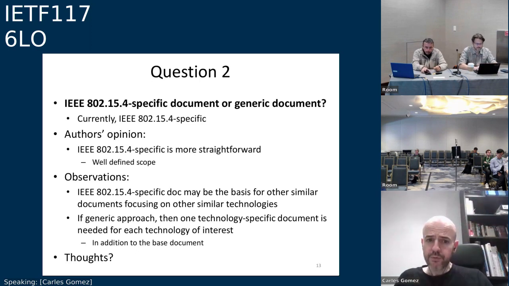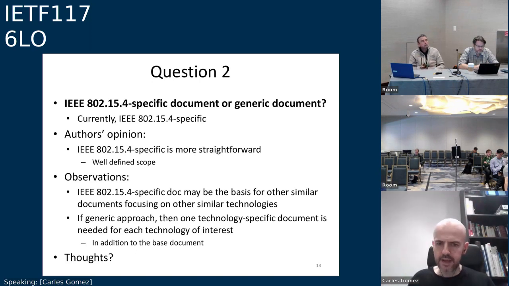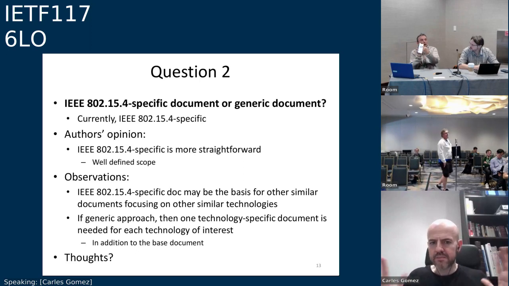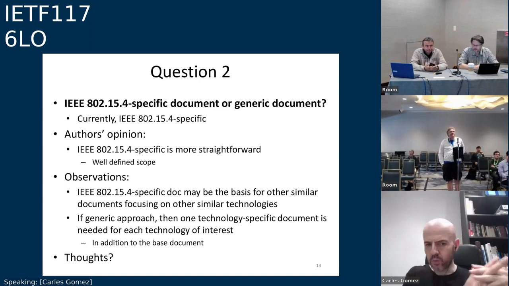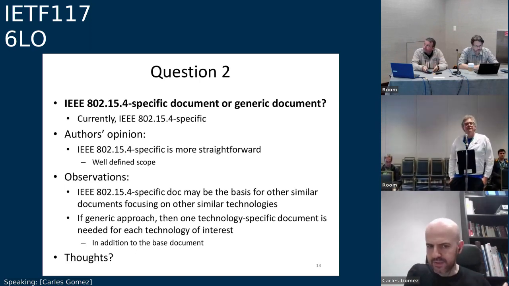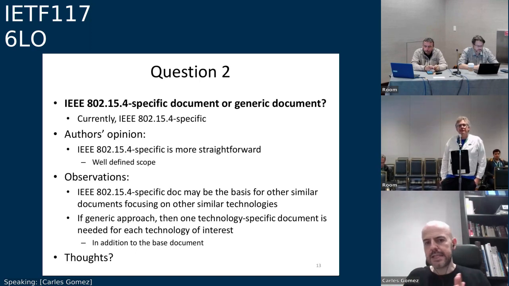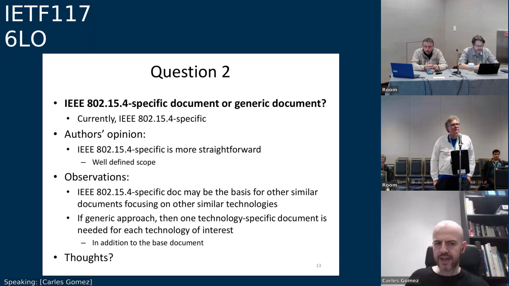So if we finally continue with the current scope, a 15.4 specific document may be the basis for other similar documents that might be written after that on other similar technologies, following some approach relatively similar to what happened with the original 6LoWPAN work, which targeted mostly 15.4 networks as the underlying L2, and then subsequently 6Lo has been producing other technology-specific documents based on that.